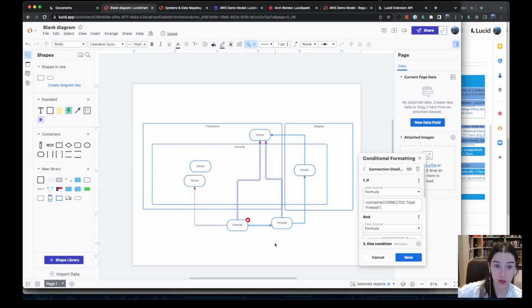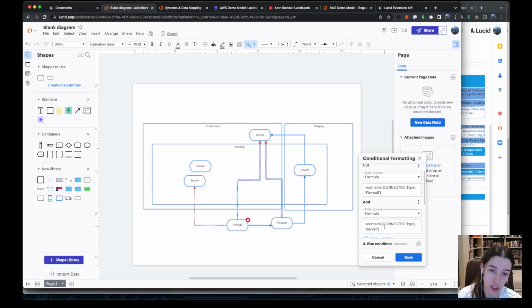I could look at other options, including maybe a firewall can only ever be drawn to a router. So we might write an entirely different rule, and it might make this one unnecessary because I might just say, if connected for a firewall contains anything but router, turn that line red. So we could add some very interesting logic here in terms of helping coach you in making these diagrams and templates smarter to build.